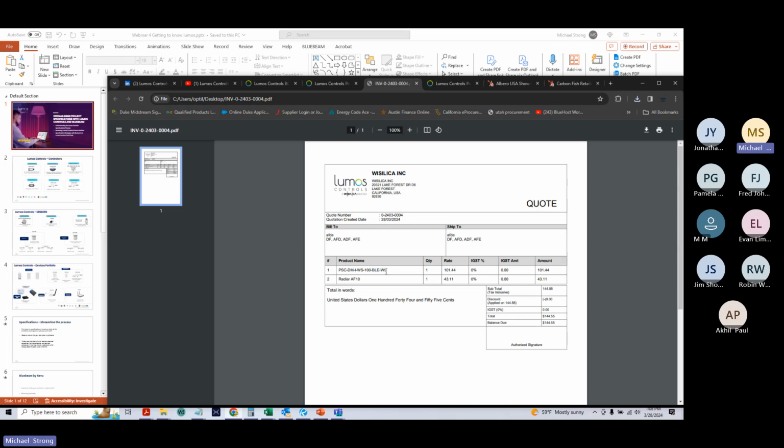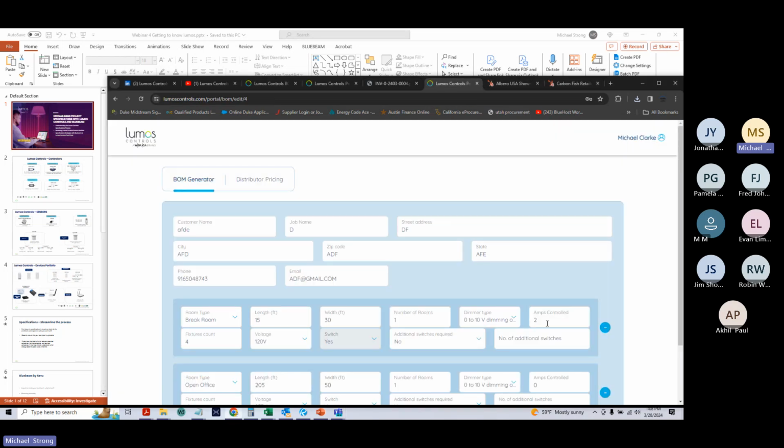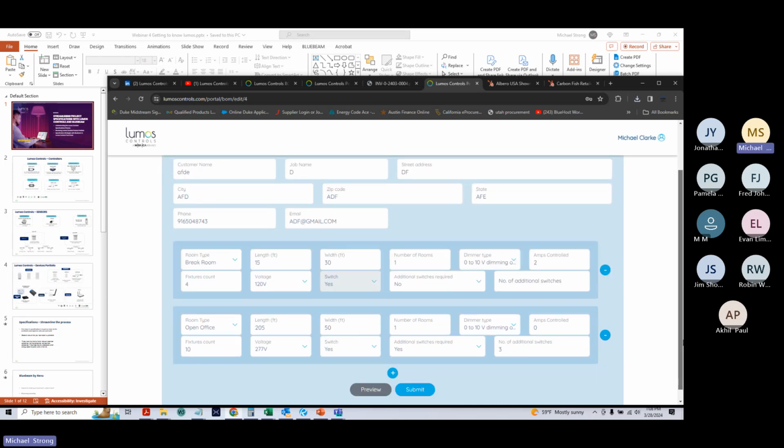So it said it was 450 feet. So we got a sensor dimming switch that works really well with our AF10, because we told it that it only had 2 amps to control. And there you have it in a nutshell.